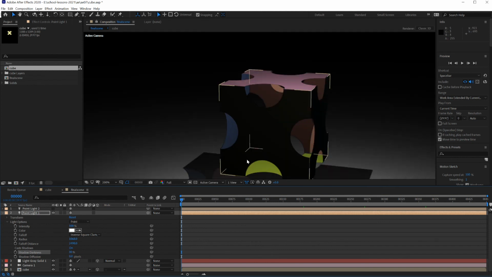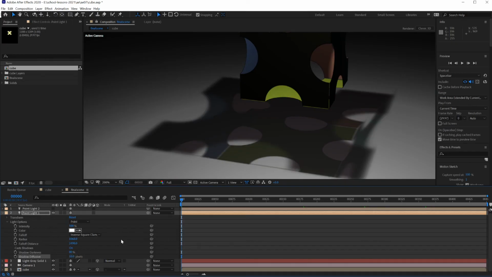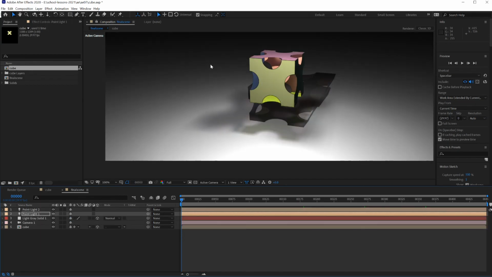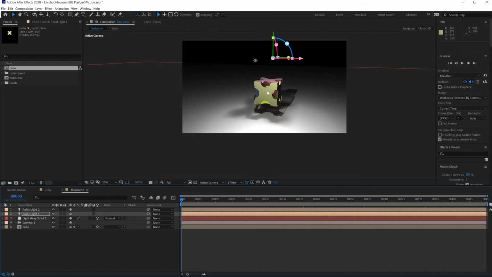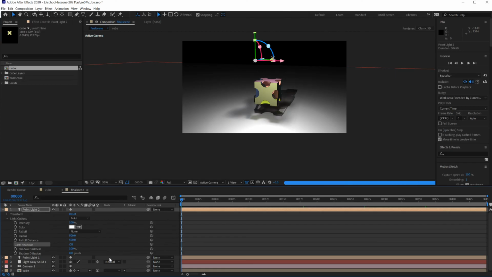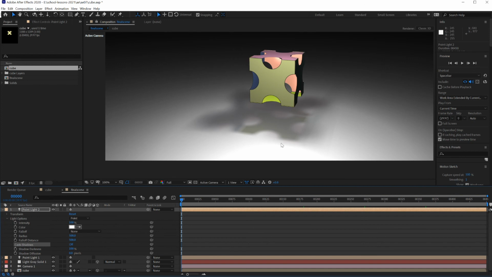And diffusion, you zoom in. Here's a sharp shadow. If I increase this pixel to 10, you'll get that smoothness from the shadow. I'm going to turn the other light on. And none of the settings for the other light was changed. I'm going to turn off shadows for this secondary light. So only one light is making the shadow, and this other light is used to light the side of the cube and add more light to the ground plane of the scene.